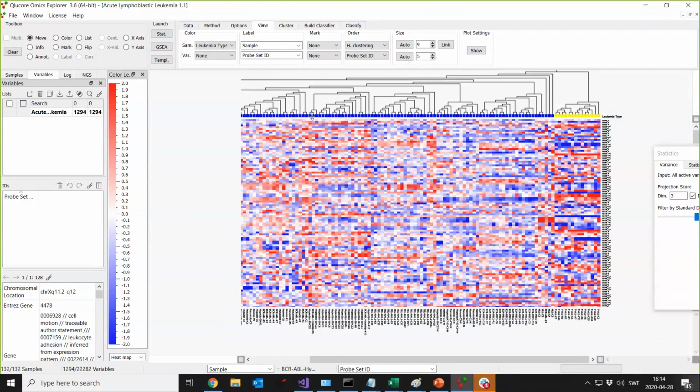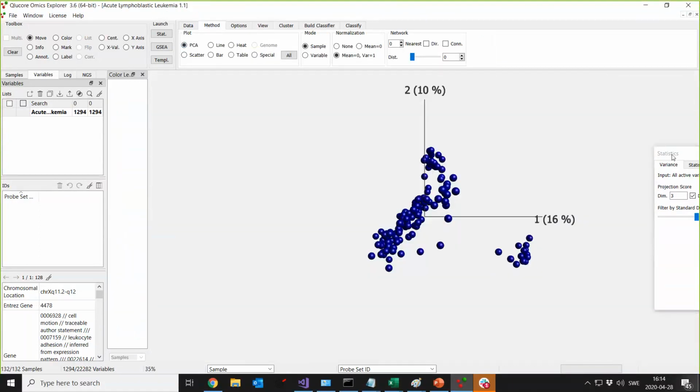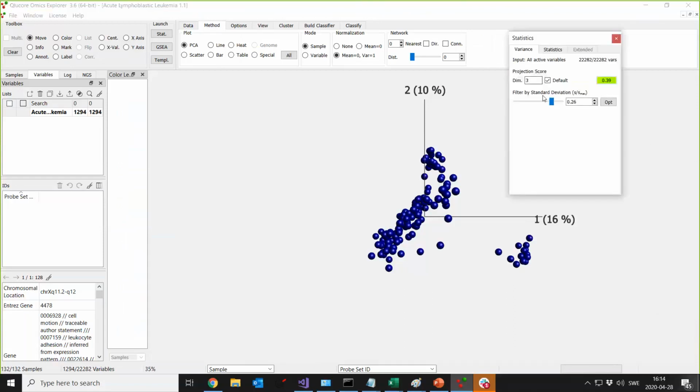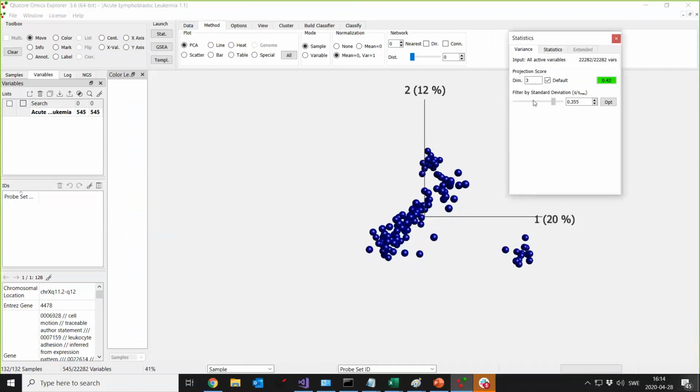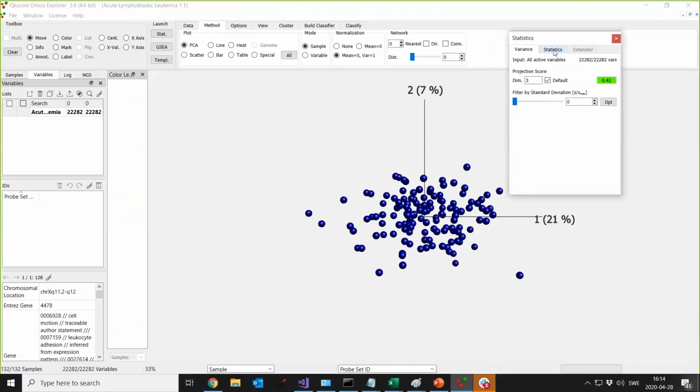Let's take a look at a few other plots while we're at it. We'll go back to the PCA view where we started. We'll start over again from where we were at the beginning. Now, let's do a statistical experiment here.